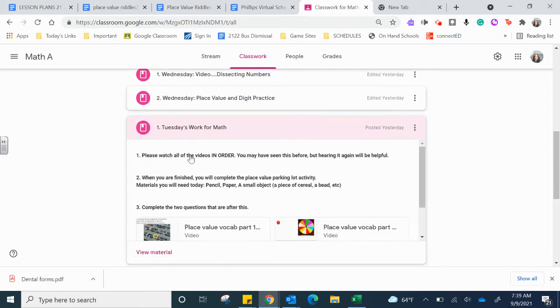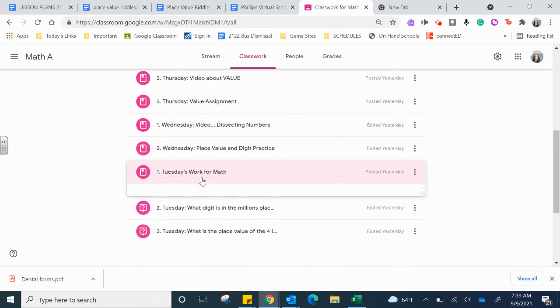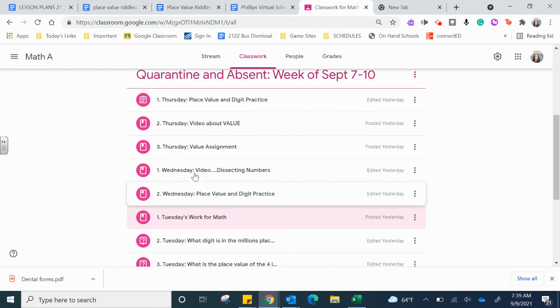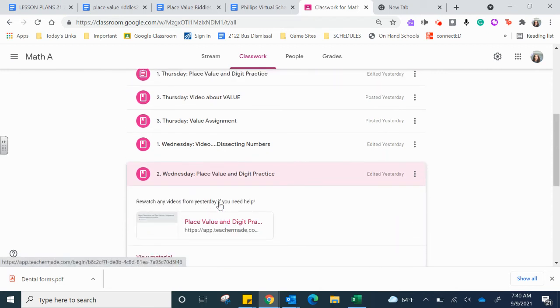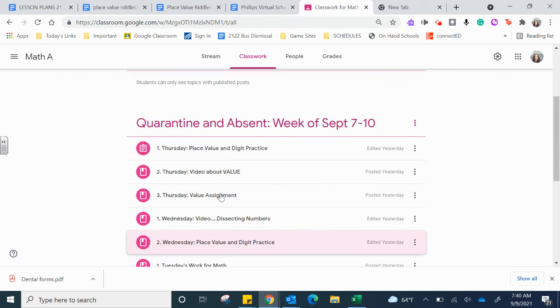Please know that when you open it up, there are directions that will be given before you actually click on the activities that are here. So please make sure you're reading those directions. When Wednesday came, I then stacked Wednesday right on top of Tuesday with the 2 activities for Wednesday. Again, please make sure that you read any directions that are associated. Now, today is Thursday, so you can see if there was a student that was homesick or quarantined, they would do activity number 1, then activity number 2, then activity number 3.